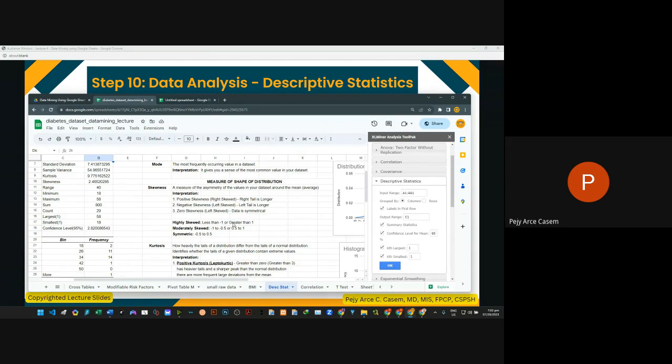Moderately skewed, we have from -1 to -0.5 or from 0.5 to +1. Or if it's symmetric, from -0.5 to 0.5. Okay, in our case, we have a highly positively skewed data set since it is greater than +1. Okay?